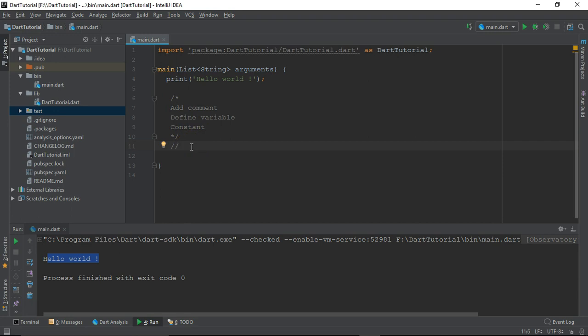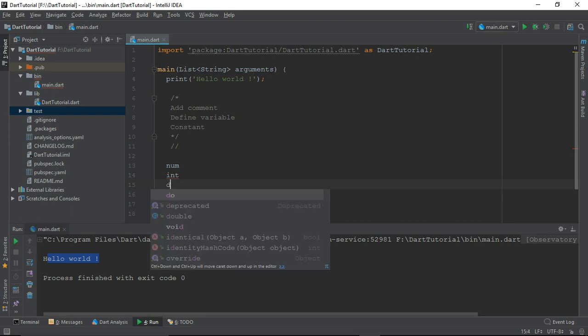Let's see how to define variables. Dart supports a number of variable types, like num, or integer, which can represent all negative and positive numbers, or a double.